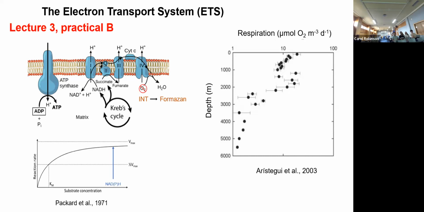Deriving actual respiration from this maximum potential respiration requires an empirically derived relationship between oxygen consumption and Vmax, and we'll hear later about the variability of this relationship with things like species composition, body size, and food quality and quantity. The figure on the right is an early compilation of ETS-derived respiration rates through the water column, showing the attenuation with depth. And later today, we'll discuss more recent ETS data and their relationship with apparent oxygen utilization in lecture 3.